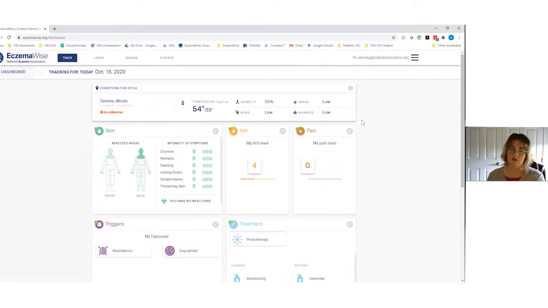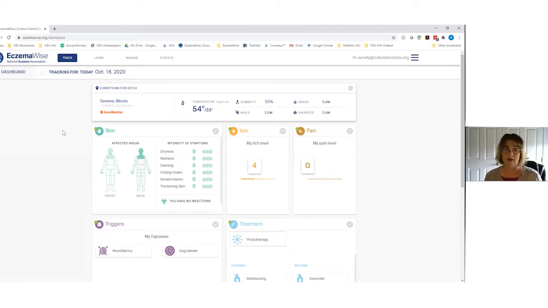And just one point before we move on to the Learn tab is that the way that EczemaWise has been designed is that the more you use it, the more you'll learn about your eczema insights and your personal experience and sort of trends, if you will, in your eczema journey. But we also recognize that it's important for you to track what's important to you. So perhaps not all of these things are going to be something that you are interested in tracking.